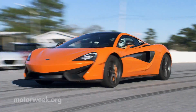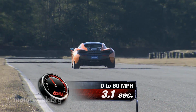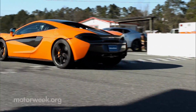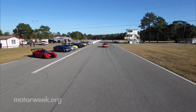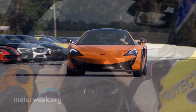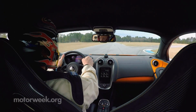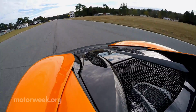Step on the gas, though, and you won't feel like it's a detuned anything. Sprints to 60 happen in just 3.1 seconds, and it's a hold-on and clinch experience. With the launch control sequence engaged, wait for boost to build, and then take off. You do still feel some lag, but once the power starts pouring on, it blasts you back in your seat. Not quite as brutal feeling as a GTR, but the results are similar. The turbo duet spinning behind your head sounds magnificent.